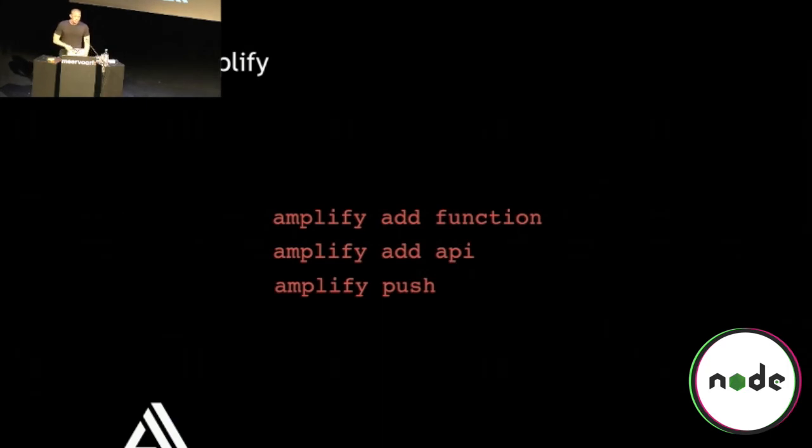Next we'll look at AWS Amplify. This is the team that I work on. We have the Amplify CLI that allows you to add features and services. So to add a serverless function, you would just run amplify add function. If you wanted to add an API endpoint in front of that function, you would run amplify add API. If you wanted to deploy it, you would run amplify push. If you wanted to invoke it locally and test it out, you could run amplify function invoke and whatever function name that you'd like to test out.